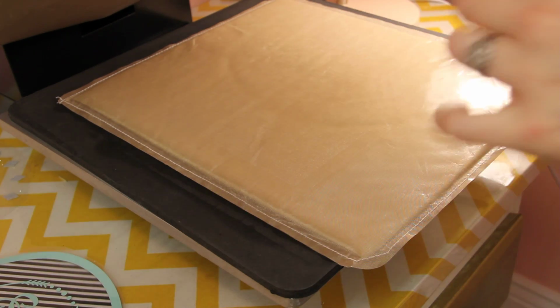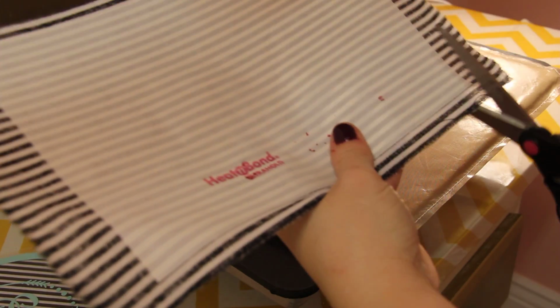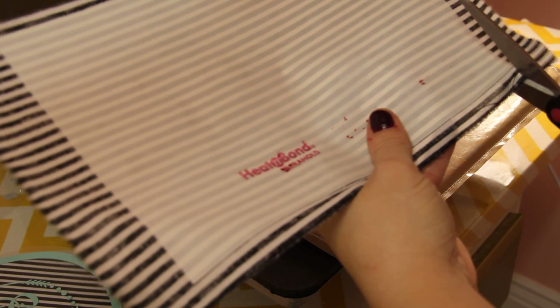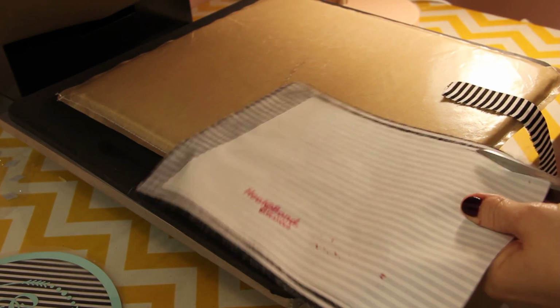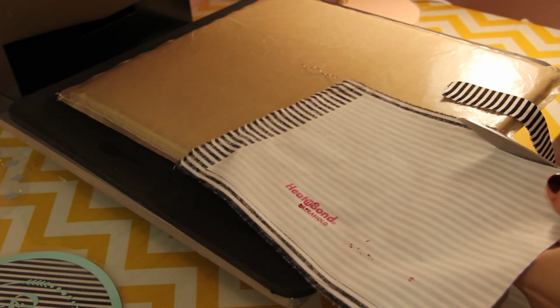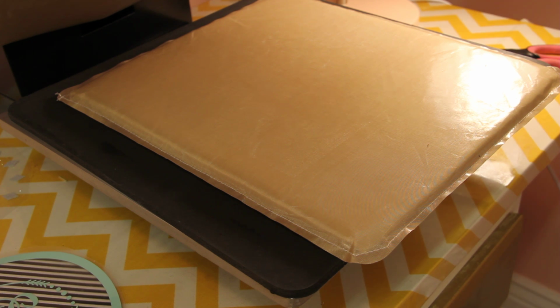Okay, so we would then let this cool off. And in order to cut this on your machine, you want to trim it. This isn't absolutely necessary, but it's kind of important because this paper part is the side that you're going to stick down to your mat. So I'm just going to do a quick little corner so I can show y'all on a mat what it looks like. And this is just a little example. All I could find was my giant mat.